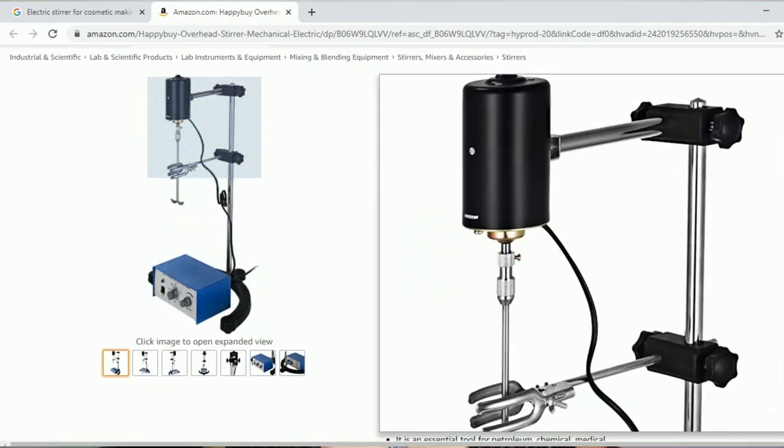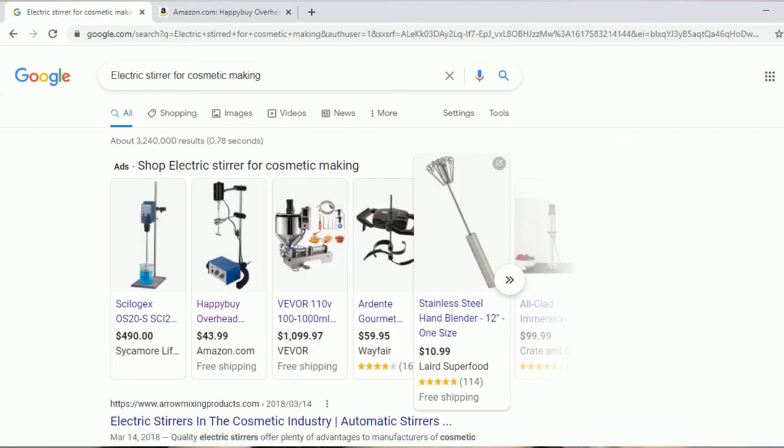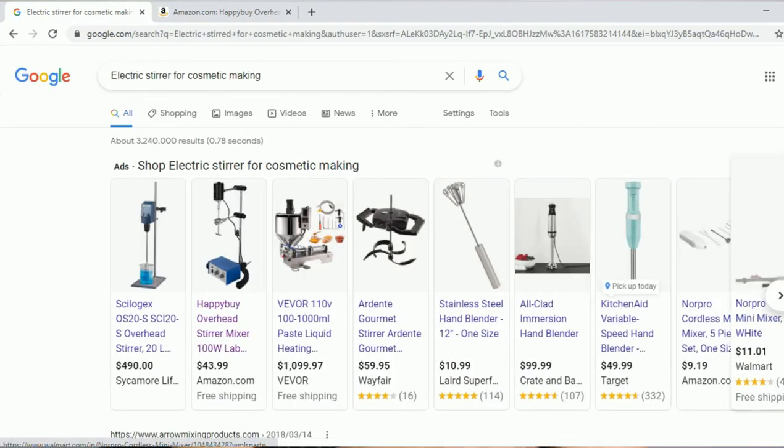Boom! We found it. As you can see, there are several things that might still not match exactly what you're looking for, but the fact is that you found it now. I also want to point out that when running a business, books are really helpful, as is searching on the internet. You can go to other people, but you really want to learn for yourself — especially in business, it's kind of like college.